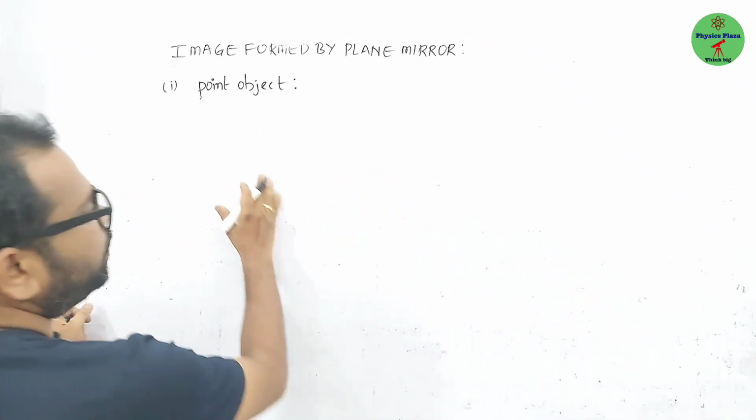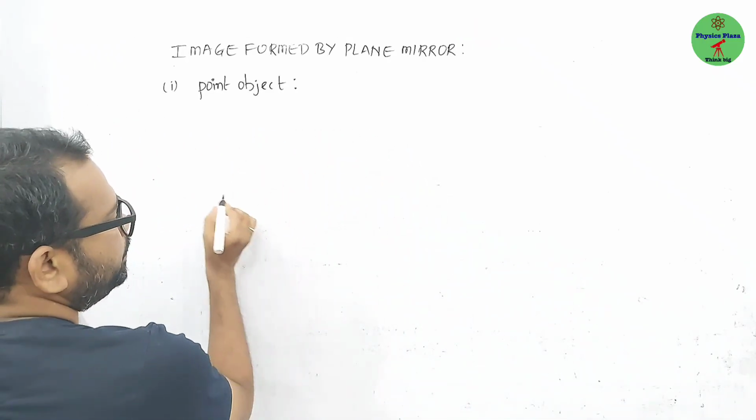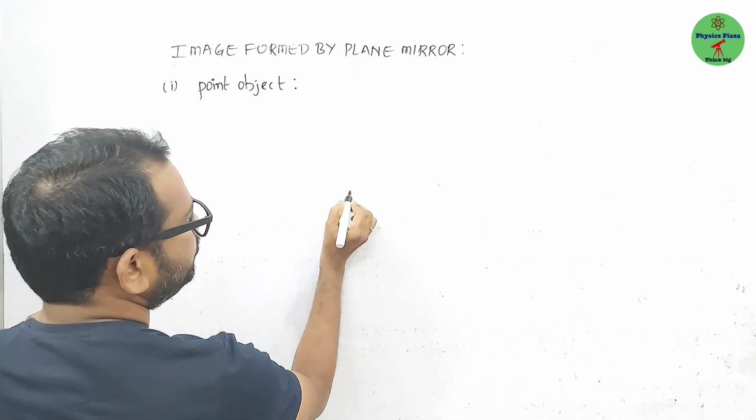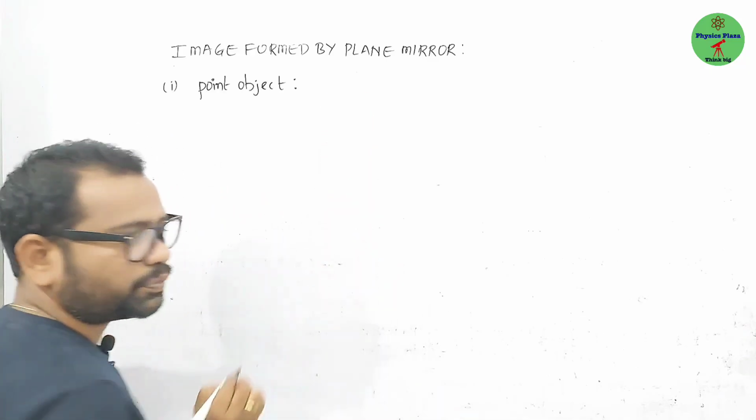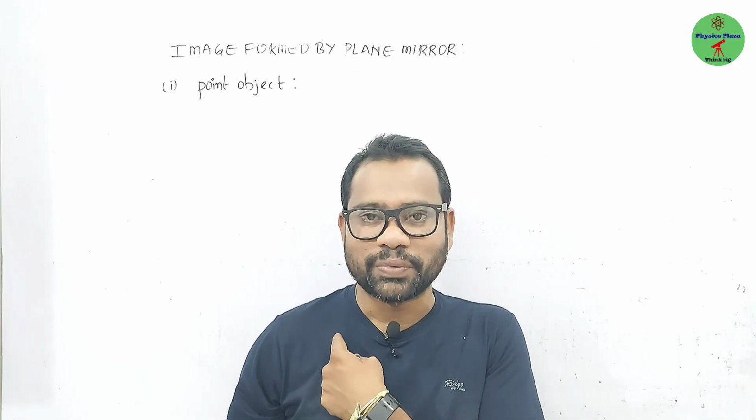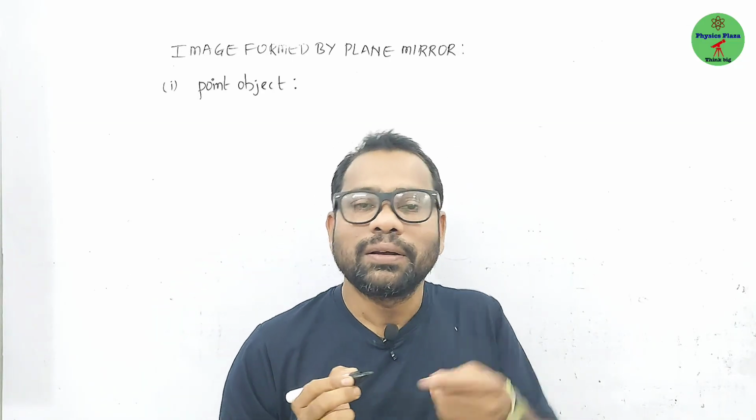Look at it, children. Now we need to take a plane mirror. You can take a plane mirror horizontally, and you can represent it vertically also. For my convenience, and you can do this in the exam also. In a textbook it is given horizontally, but I will take it vertically. Nothing is wrong. A mirror is a mirror only, whether you keep it horizontally or vertically, it doesn't make a difference.